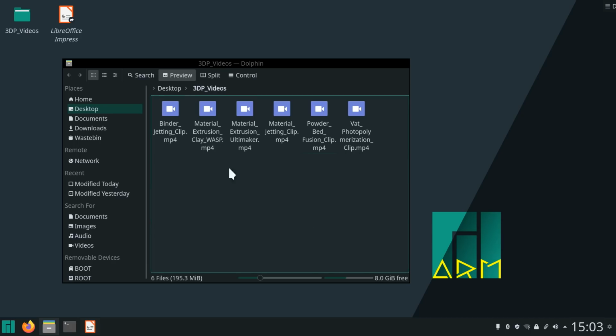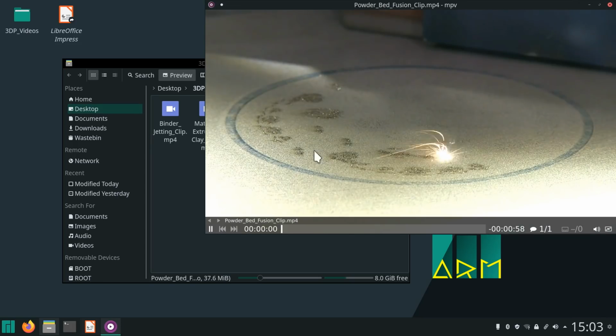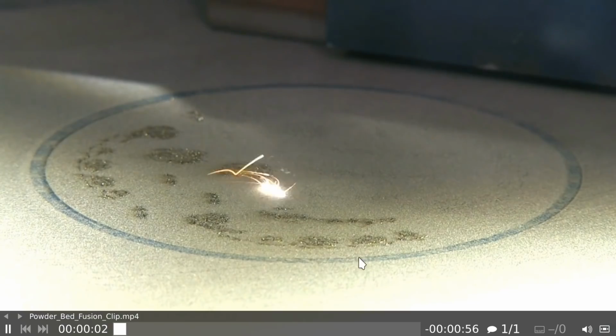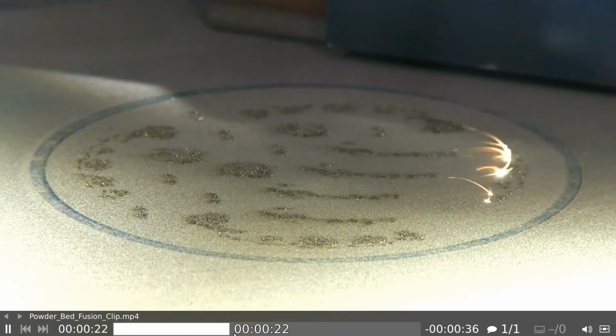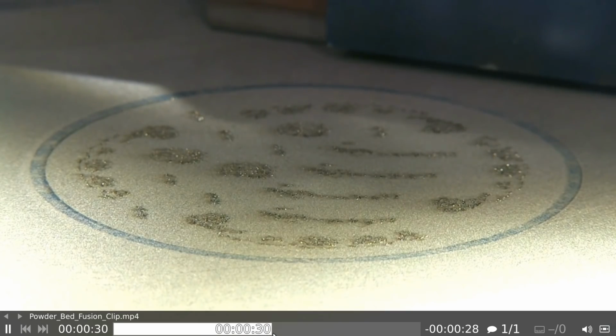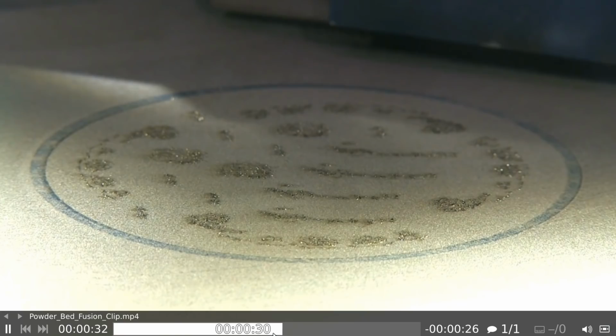So I've got my videos ready to play here as part of a lecture. I've got a video here on powder bed fusion. Remember shooting this at the 3D Print Show many years ago, very difficult to shoot. I do love this process. You can see the metal being sintered there on the surface by the laser. You can't see the laser, you can see the sintering going on. A bit like sparklers, isn't it? And then we get another layer of metal powder brushed into place like that, and it continues.